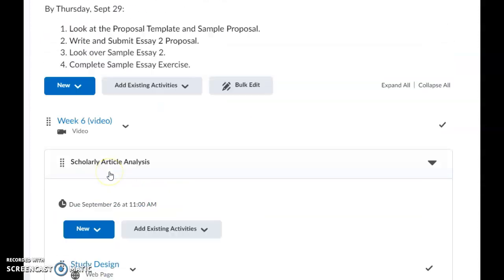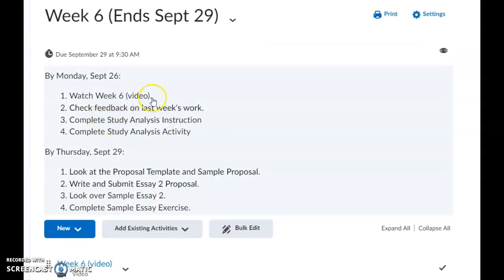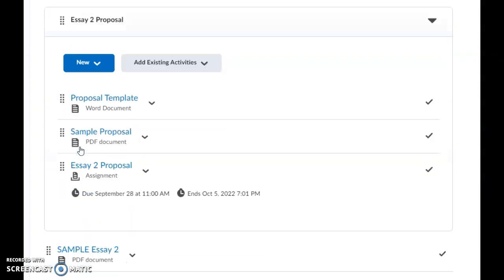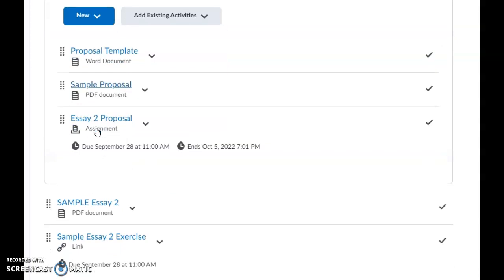I specifically have you guys do this on Thursday after you've completed this study analysis worksheet. Again, because that study analysis worksheet should help you to understand what it is you're going to write about. You should start to see the differences between those 2 studies, which will help you understand why they got the results they got. Okay, so the idea is that this worksheet will give you information that you're going to put into your proposal. Again, there's a sample right here.